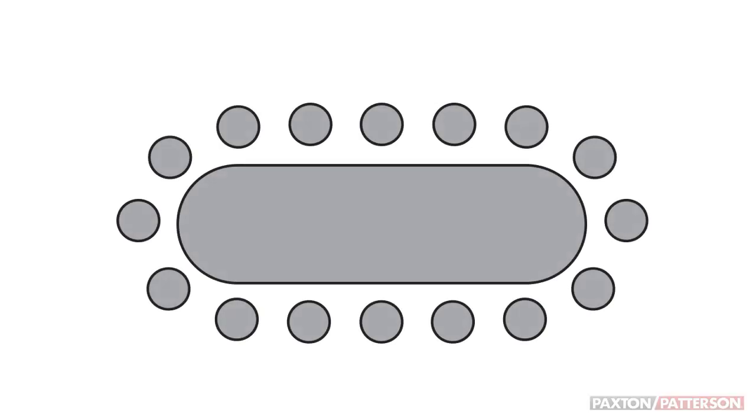Boardroom style. This room features a circular, oval, or rectangular table with chairs on all sides and ends. The layout works well if the group is reasonably small and will spend most of the time talking to each other or listening to one or two speakers who may not be using a screen.